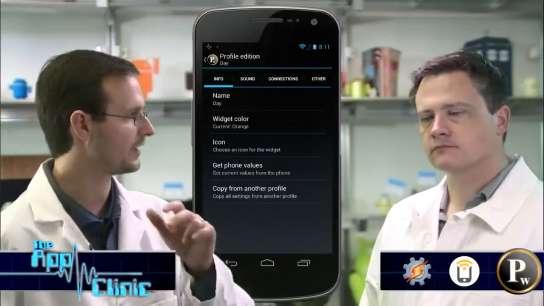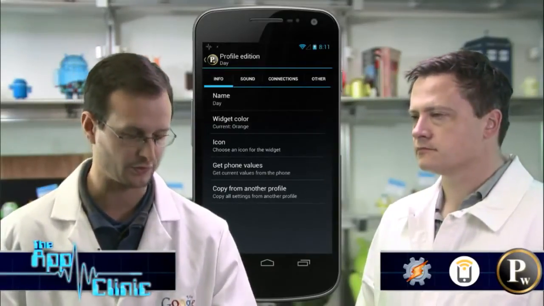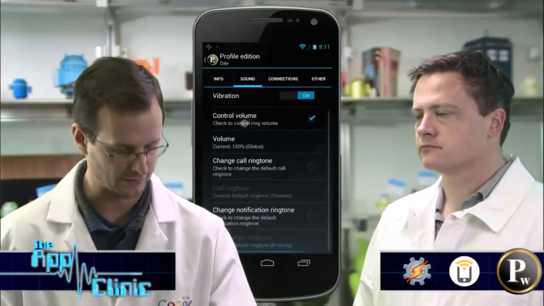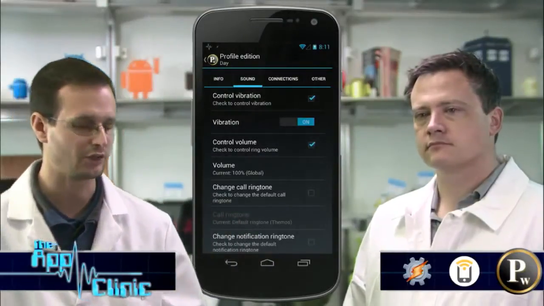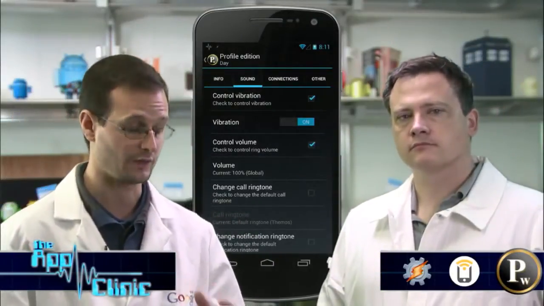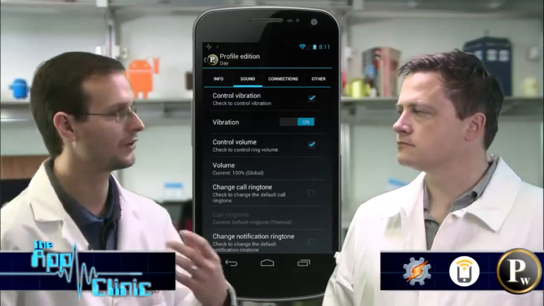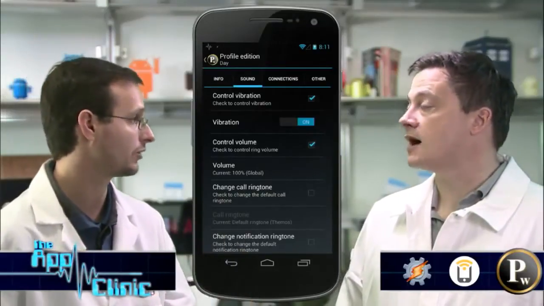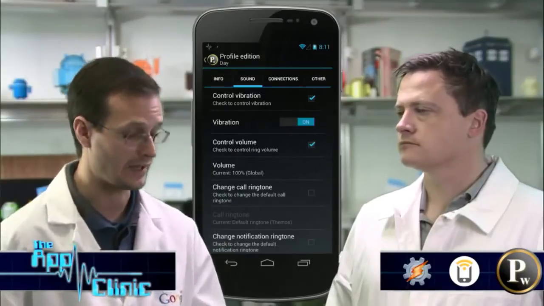So we're already having to navigate deep into the innards of the app. At this point, we can do things like change the icons, modify the sound, connection, and screen. One observation about this phone app is it doesn't have quite the same level of control that the others do. You can turn Wi-Fi on and off, but you can't specify a Wi-Fi network to connect to, for example. So it's a little more limited in its functionality there.